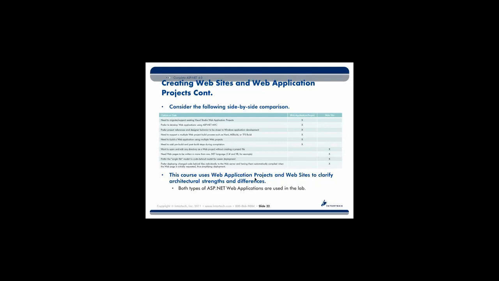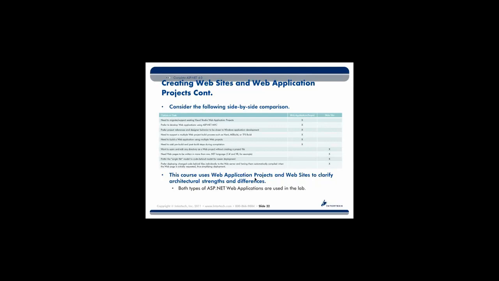If you prefer the single file model, which I'll show you shortly, that is only supported by websites. With a web application project, for every web page you add, you actually get 3 files: one that the designer is writing source code to that we generally shouldn't be messing with, our code behind file where we create our event handlers, and of course our ASPX file. Something else to keep in mind, if you're considering ASP.NET MVC, know that it is only possible to create an MVC project with web application projects. Websites don't support MVC.